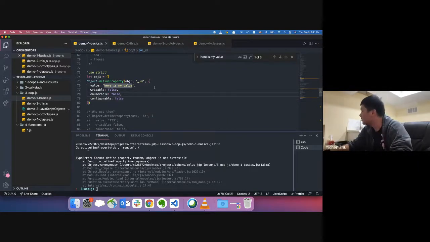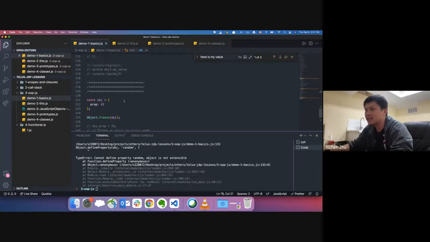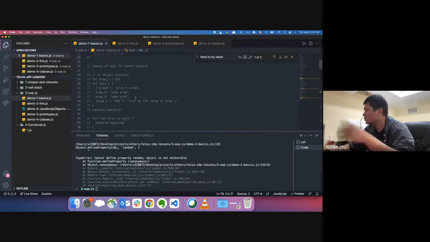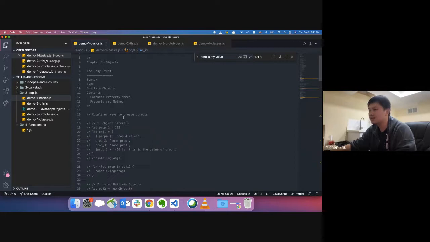Yeah, okay, cool. So that's that, and I know it's a lot to take in, and make sure you do some more research on property descriptors. There's a lot of these little configurations. If you want to know more about what the difference between prevent extension, seal, freeze, and all that stuff is about, you can look into that yourself.